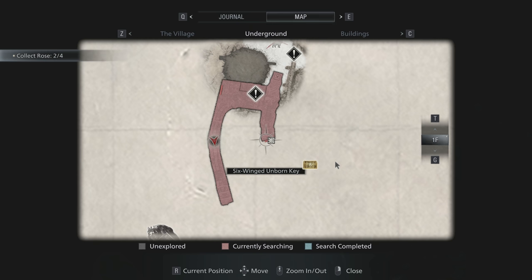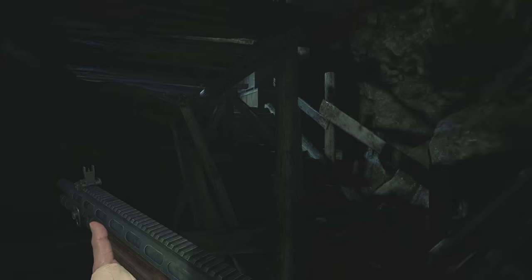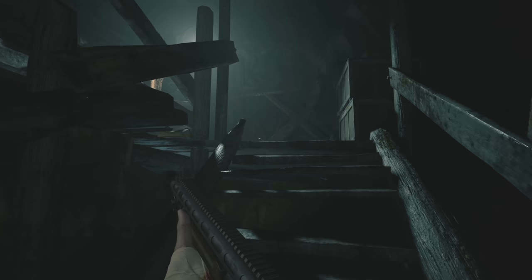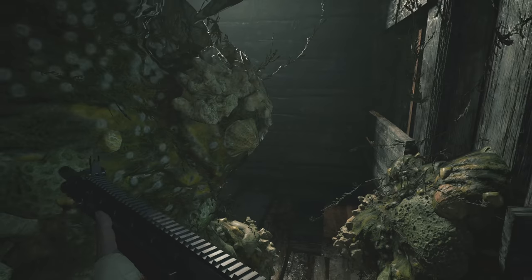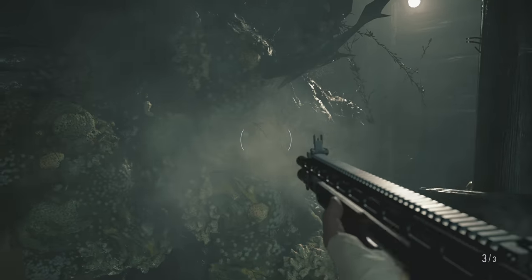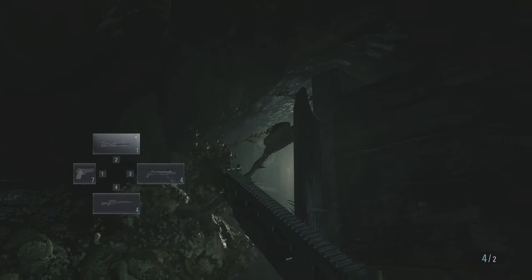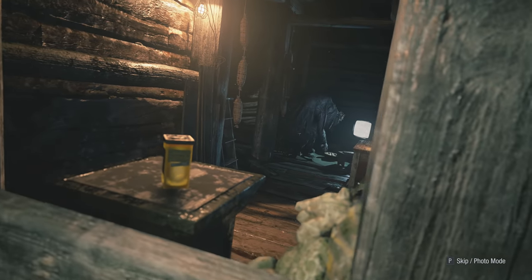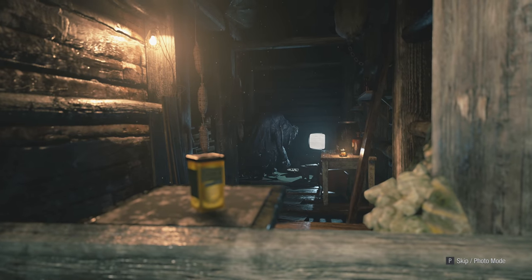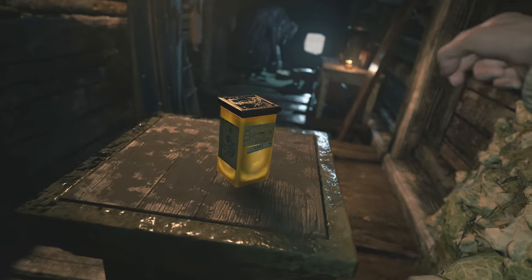Six-winged unborn key. We're not quite there yet. We're missing a pair of wings. Oh, that's not great. Yeah, let's just squeeze through it. Let's try to shoot everything. Another piece. Oh, who is that? The arms.